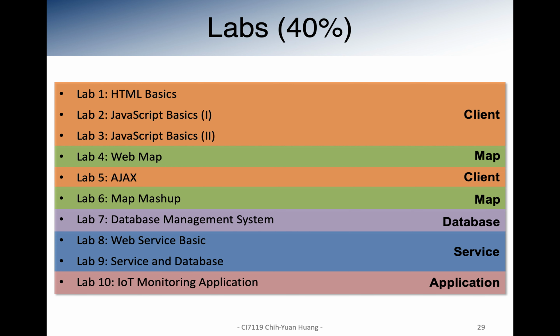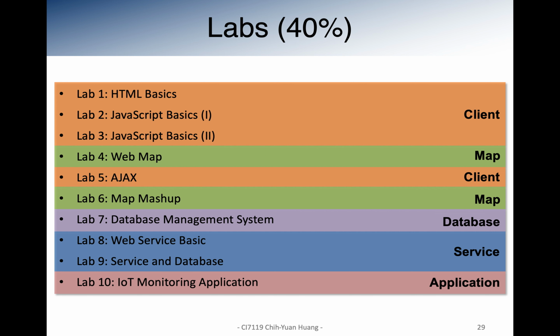And Lab 8 and Lab 9 are about web services, how to create a web service using JavaScript and Node.js. Lab 8 is the web service basics, and Lab 9 is how to connect the web service and the database. Usually, the database serves as the location to store the data that you want to serve online, so the web service and the database need to be linked together, so that you can achieve easier management of the data.